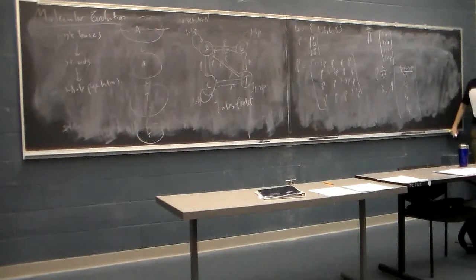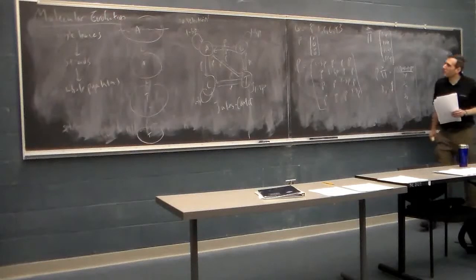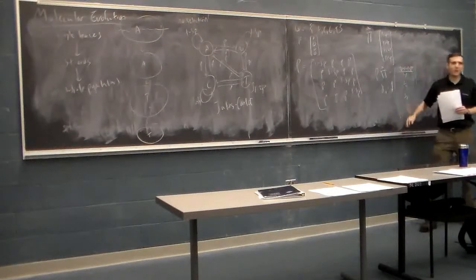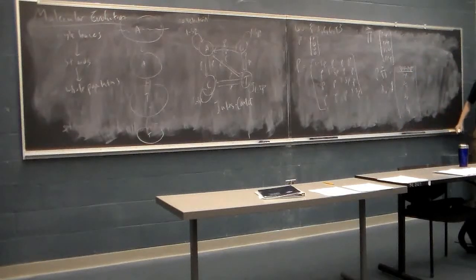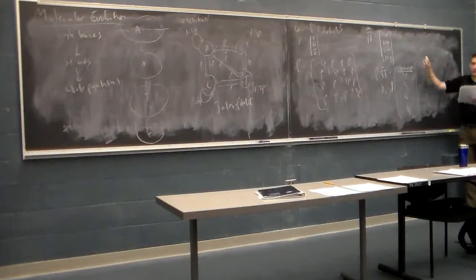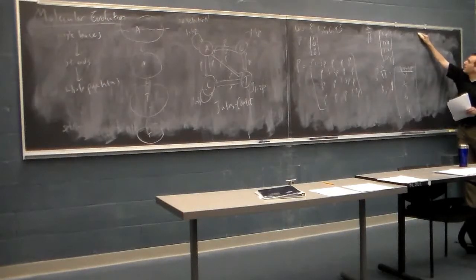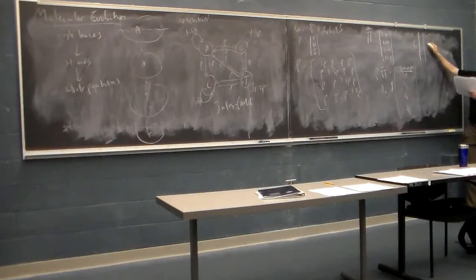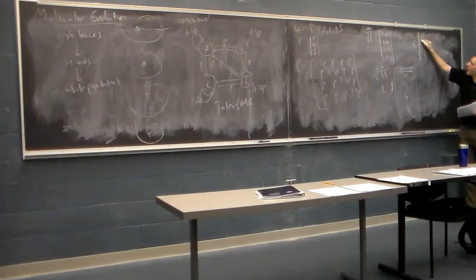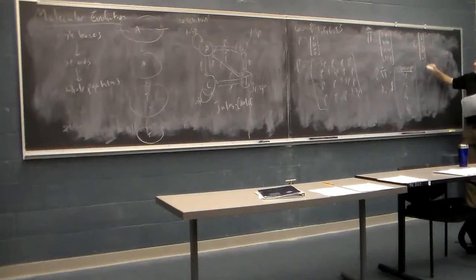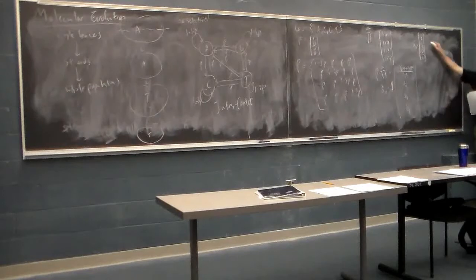There are, of course, going to be other eigenvectors for this matrix, and those ones would be a little harder to derive. I'm not going to go through how you would derive them, but I'll tell you what they are, and we can look at some of the properties of these. One of these, let's call this x2, would be the following: 1/2, minus 1/2, 0, 0. Can anyone figure out what the eigenvalue corresponding to that would be?